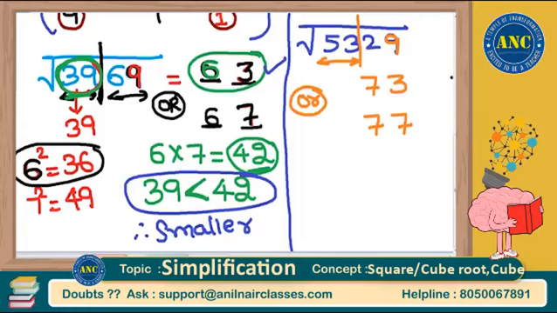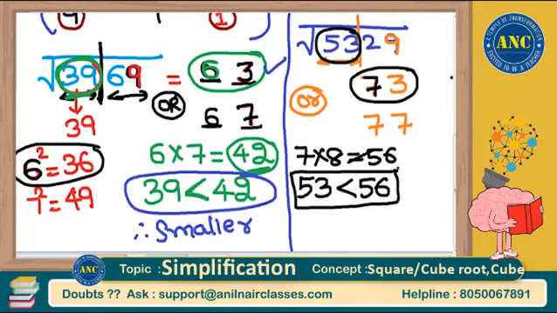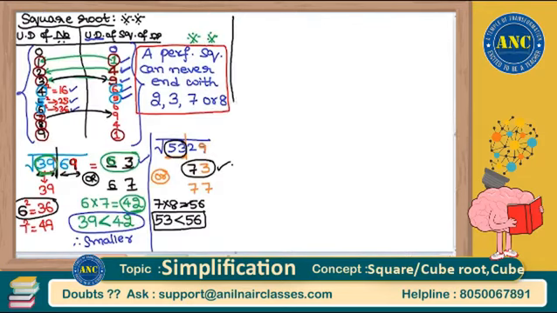Now again very easy to solve. I got here a 7. Multiply with next number 8. 7 into 8 is 56. Take the 53 we have in this question. If this 53 is less than 56, my smaller number is the answer. If that value is greater than 56, the larger number is the answer. Because 53 is smaller than 56, answer is the smaller number, 73. I believe it is very easy, sir. You don't need a pen to solve all these questions. Without using a pen, you can easily solve all of them, provided a little bit of practice.